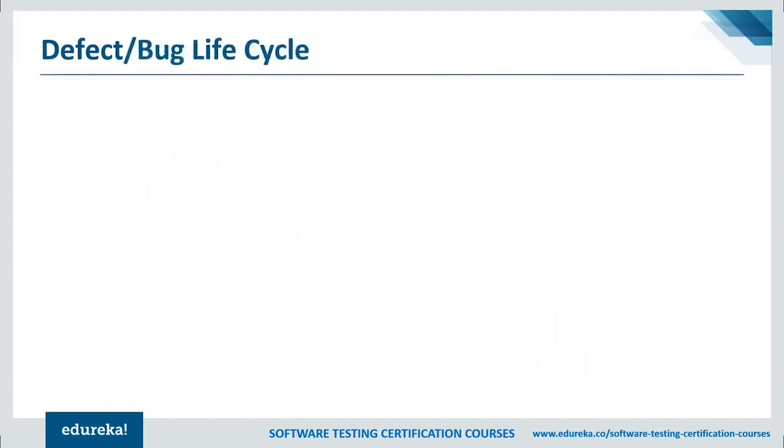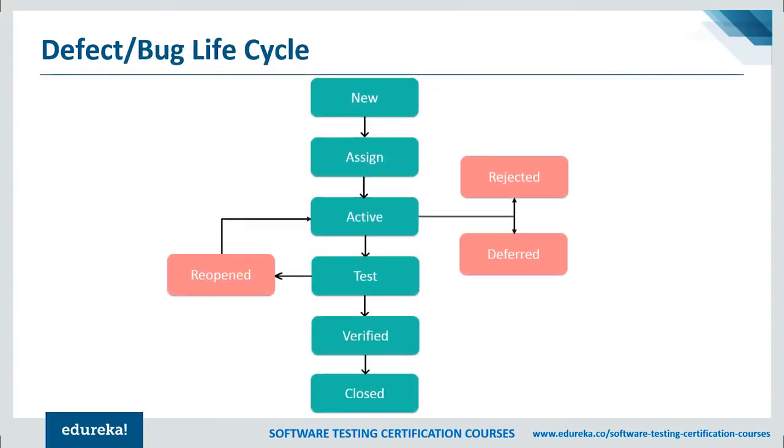Next, we'll see what is a defect life cycle or a bug life cycle. Defect life cycle is a cycle which a defect or a bug goes through during its lifetime. It starts when a defect is found and ends when a defect is closed after ensuring it's not reproduced. Defect life cycle is related to the bug found during testing. This life cycle can vary from organization to organization and also from project to project based on several factors like organization policy, software development model like agile, iterative, project timeline, team structure, etc.